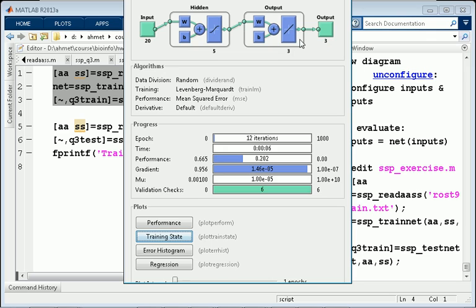And the error is described as: if you have a 1, but you have a 0, you take this, you subtract it, you square it, and then you add all of the errors for all 3 outputs, and then you take the square root. Or you don't have to take the square root if you just want to plot it. It's the mean squared error that the neural network is minimizing. So the error that the neural network is improving at each iteration is the mean squared error of the outputs compared to the correct outputs.